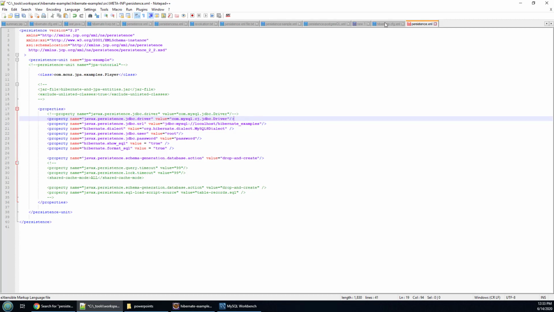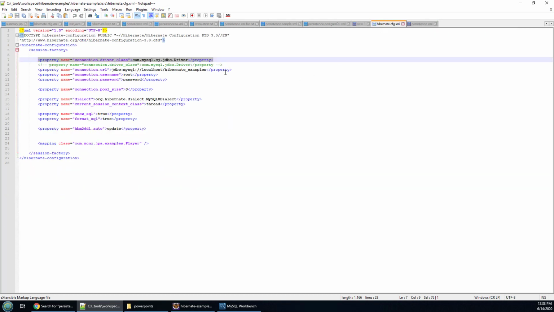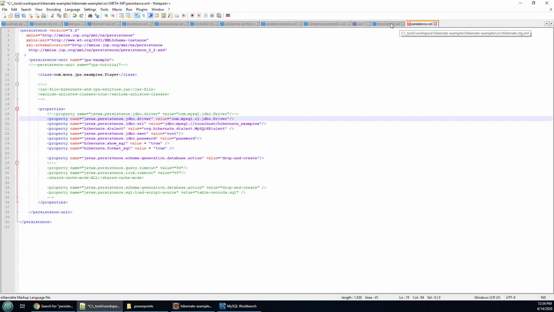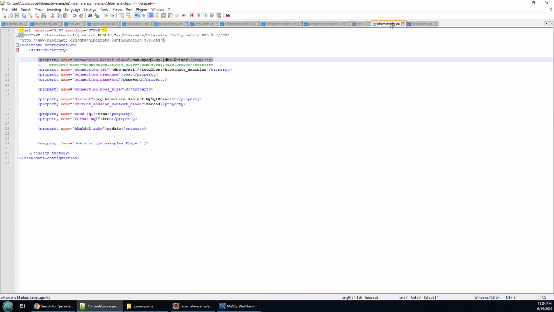That update also needs to be done in the Hibernate config file if you're using the Hibernate config file. So persistence.xml is for JPA applications. If you're still using the old Hibernate implementation, you're not using modern JPA, then you're going to need to update this file as well. Now, also in this file, you'll see that we have the MySQL 8 dialect.